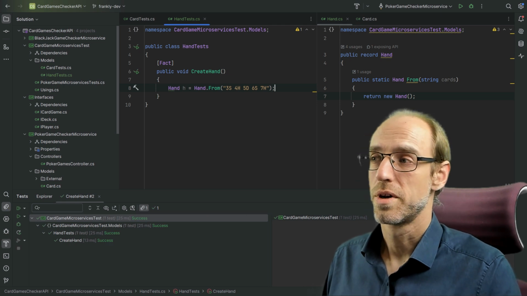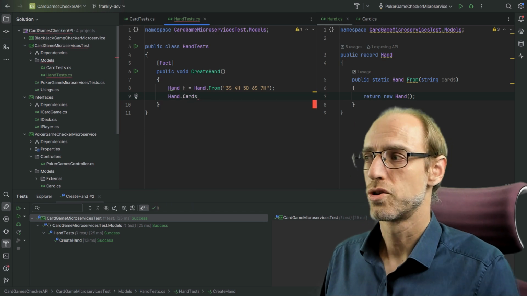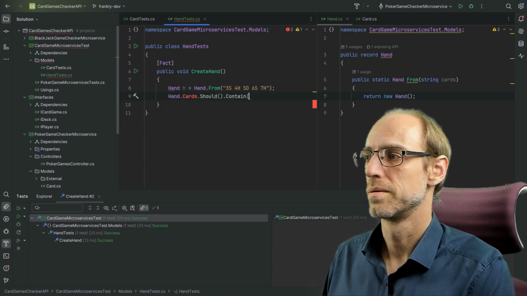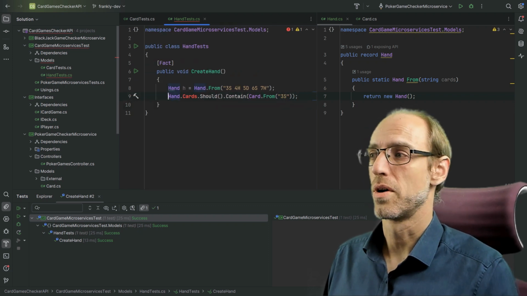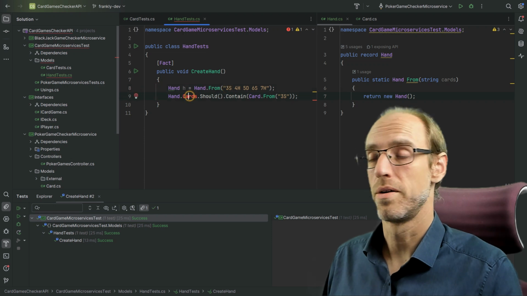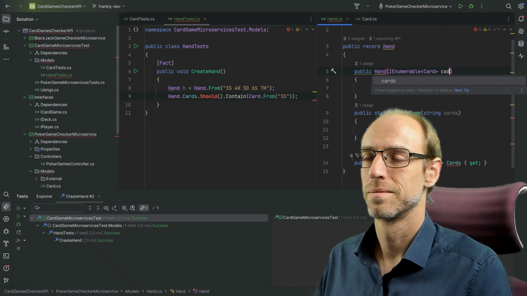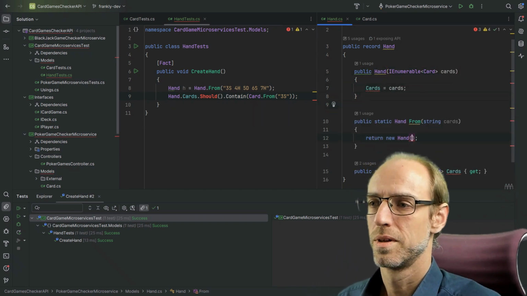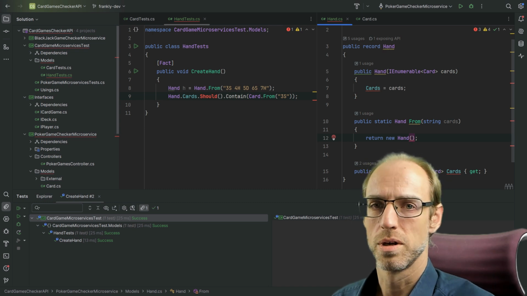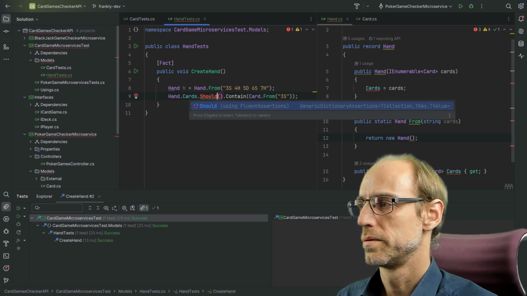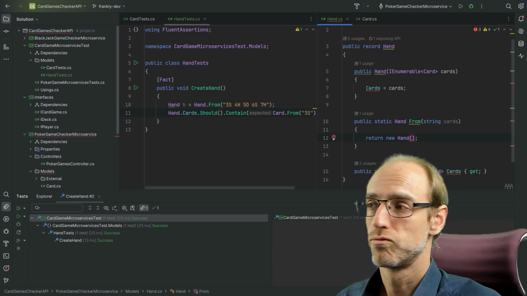Okay, but now we have nothing to check for yet, so maybe the hand should have some cards, and we'll make sure that one of our cards, like the 3 of spades, is in there. We could parse the complete string already, or we could just take it for now.